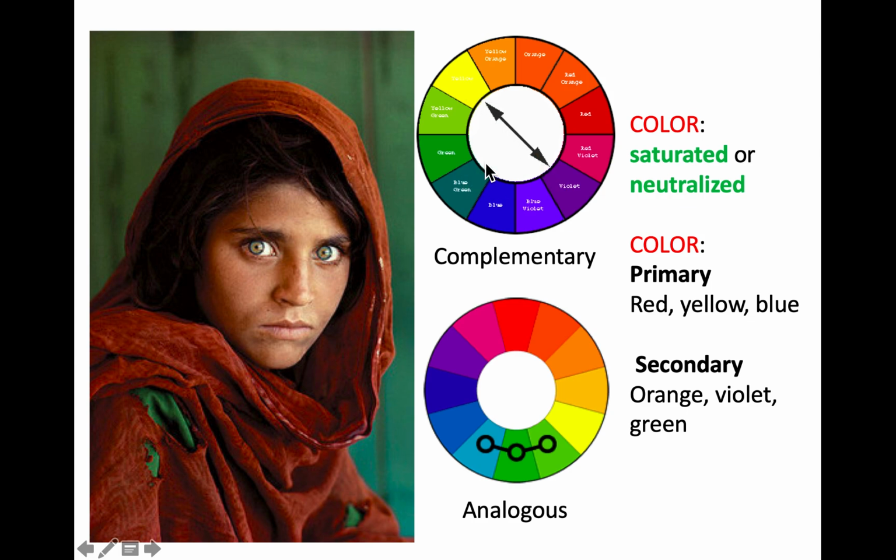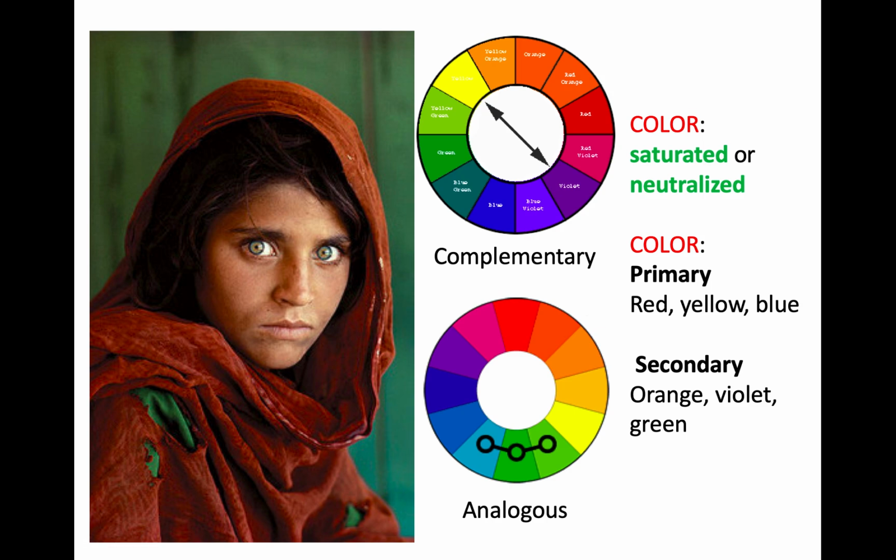And if you think about it, the red and the green here are opposed to each other. The yellow and the violet are opposed to each other. The blue and the orange are opposed to each other in the color wheel. Those are the complementary colors. And indeed, this red violet, or magenta as you might call it, or this yellow green as you might call it, they're also opposed to each other. They are also complementary. And what does this mean?